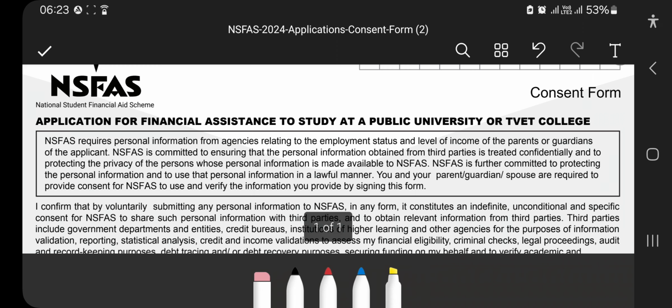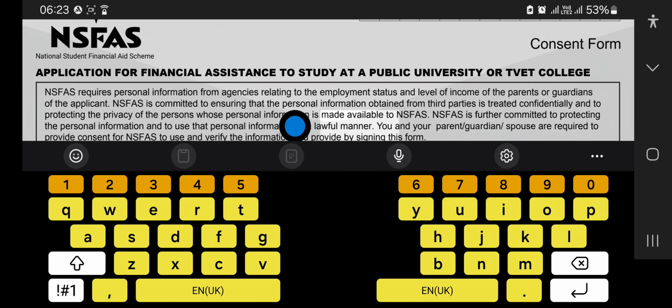So what we're going to do now is fill in the information. We're going to write the ID. We tap here, 1, then we leave a space, 1, 2, tap 2, 1, 2, 3, and so on. You see now there are dots here.